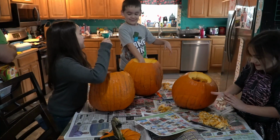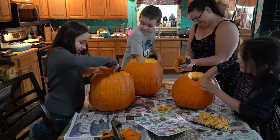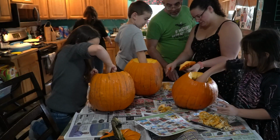So you can grab a big spoon or a spork. Evie, you should push your sleeves up. Okay, yeah, you're right. Yes. Thank you.